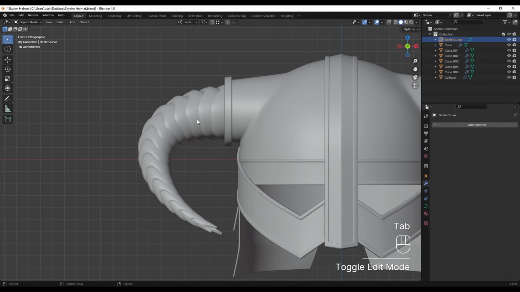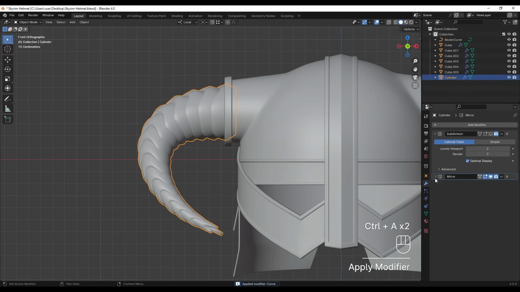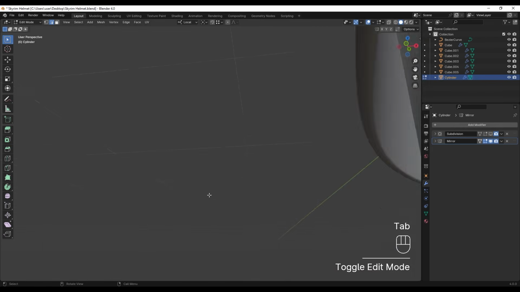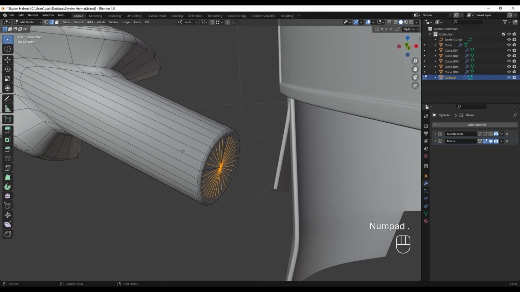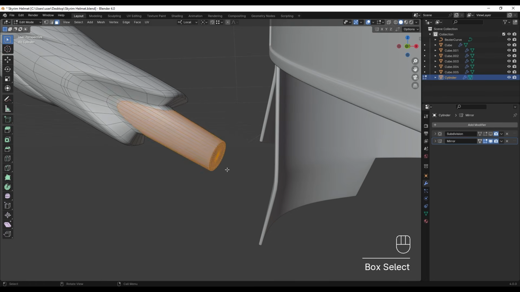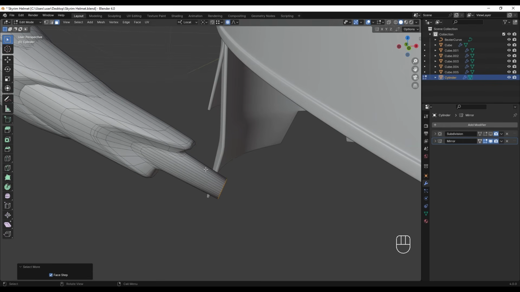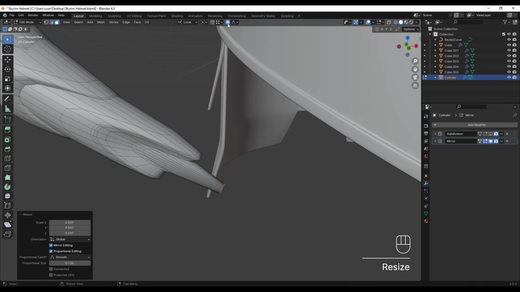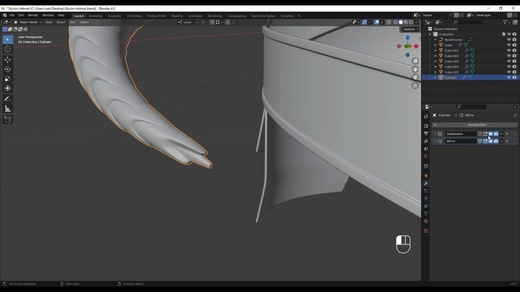All right, I think we're done. And after that, we can apply the array and curve, and we can keep these two for now. And I'm going to go here and select this, press period on the numpad to focus on this section. And I'm going to select these, scale them down, or we can even turn on the proportional editing and scale this down like so, and move this around here. Yeah, something like this. And turn on the subdivision surface.